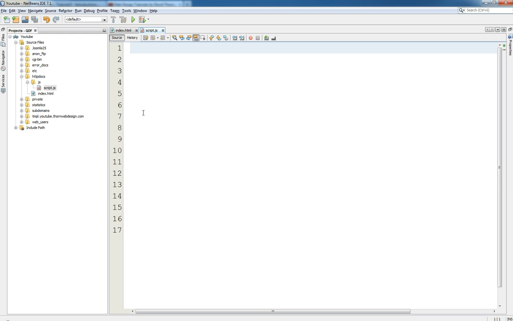Okay, so back to our JavaScript page. Where do we need to start? What is an object, first of all? As we explained in one of the first tutorials, an object can be built up with child objects, properties, methods, and so on. Now, how do we put that into JavaScript? How do we tell it we want to make an object? Well, there are a couple of ways of doing it.